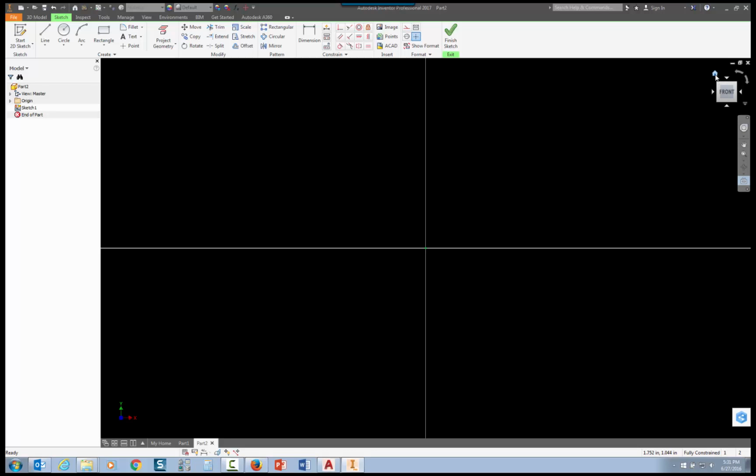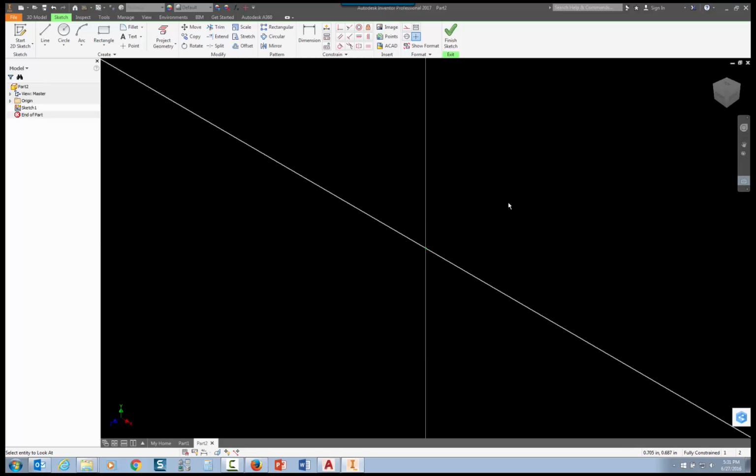If I click on that with my left mouse button, it throws me into an isometric view. And I can even see my UCS icon down here and see that positive X runs this way and positive Y runs up and positive Z runs out in this direction. So I'll be creating a sketch on the XY plane, and I'll be extruding it along the Z axis to create a 3D object.